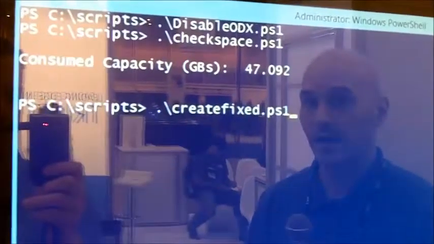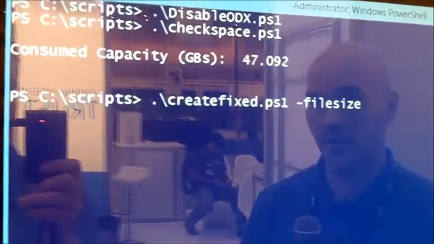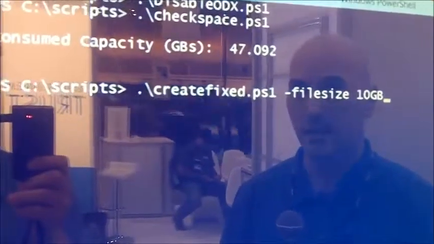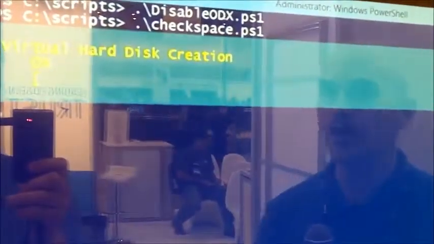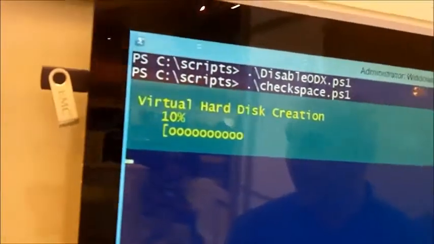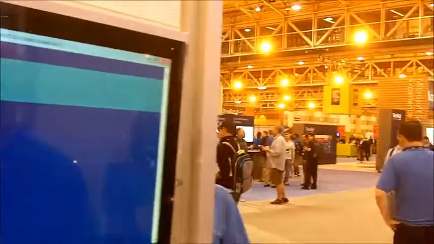Now what we're going to do is create a fixed virtual hard disk. This is specifically a fixed VHDX. So it's a Server 2012 fixed VHDX, and we're going to create 10 gigabytes. If you're familiar with this kind of virtual hard disk format, it zeroes out that file as a part of its creation. The benefit is you're allocating that space. You're going to get known performance. You're going to get known space utilization. But obviously, it takes a little while to create.